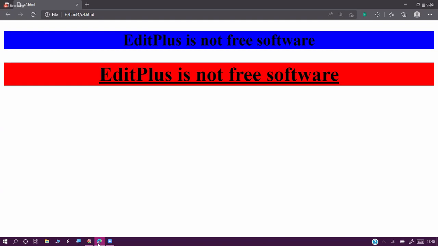Understand the question first. Background wallpapers are supported only by block level tags. Inline tags are not supported. But I want to set the wallpaper for inline tags also. Is there any option? That is what I'm asking.